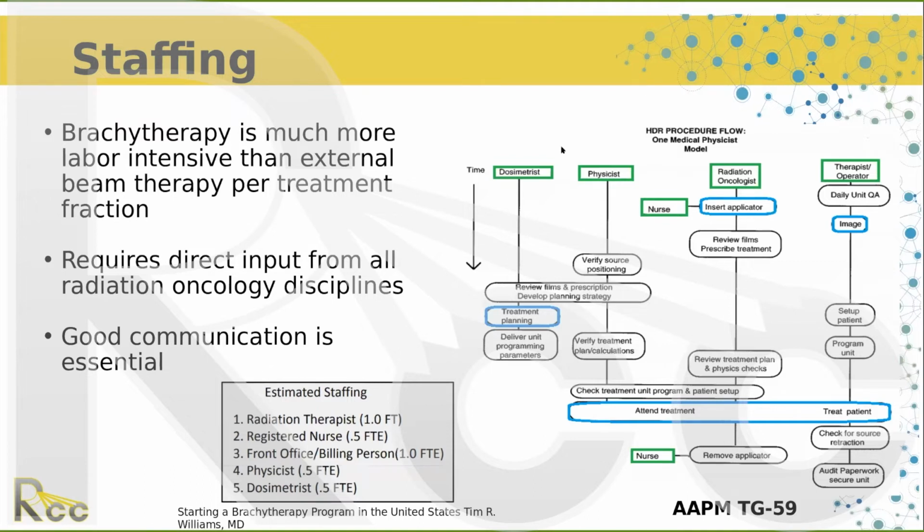This is just an example of a treatment flow from TG59. It's important that you create your own process flow, in consultation with existing ones, and there are several that have been published at this point. A lot of people have done failure modes and effects analysis of these process flows. Well begun is half done. If you're starting a program, you really want to start on the right foot and have this outlined, have the responsibilities outlined, and the communication channels outlined.